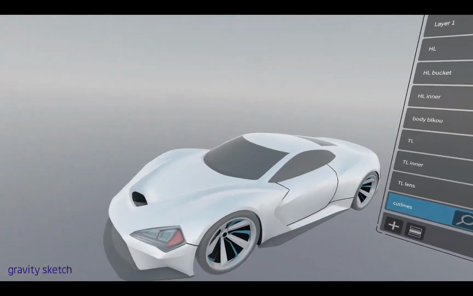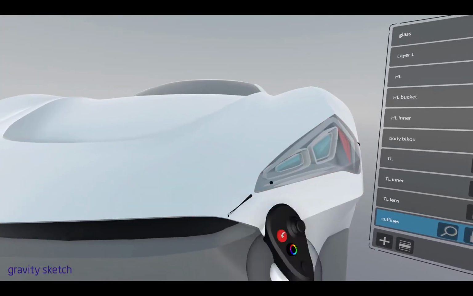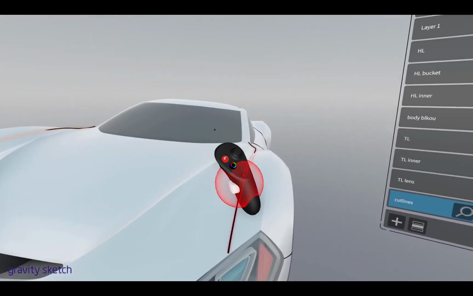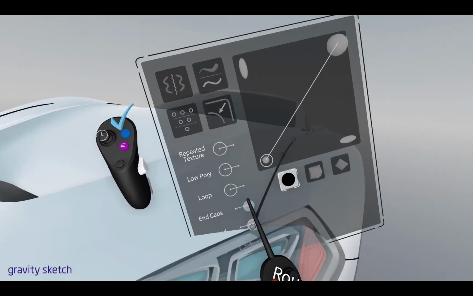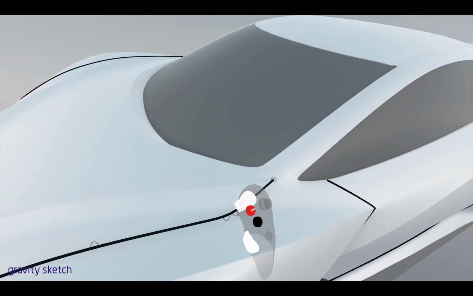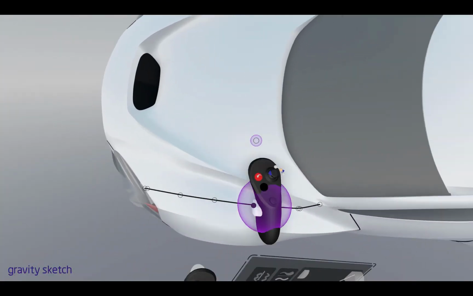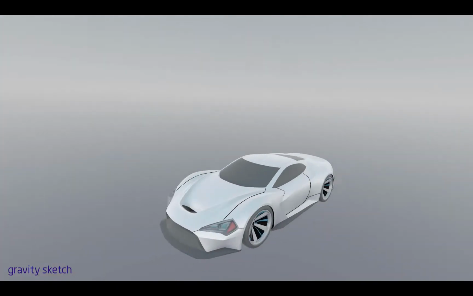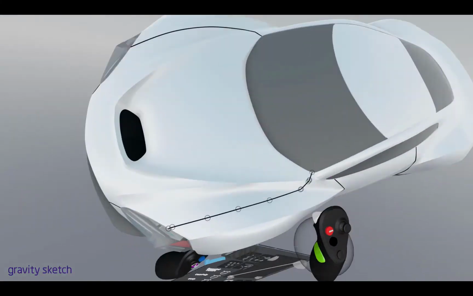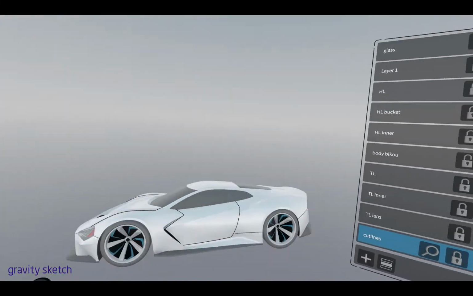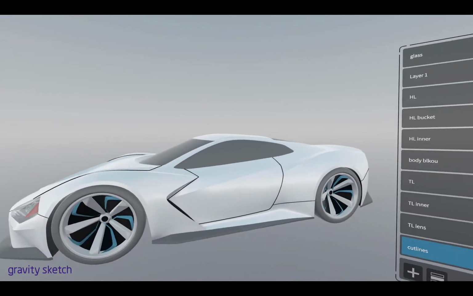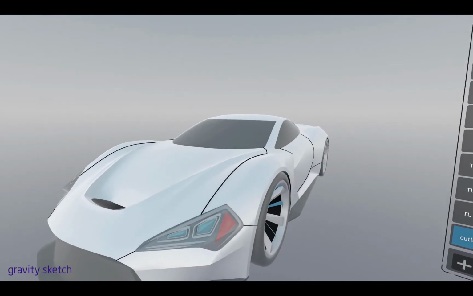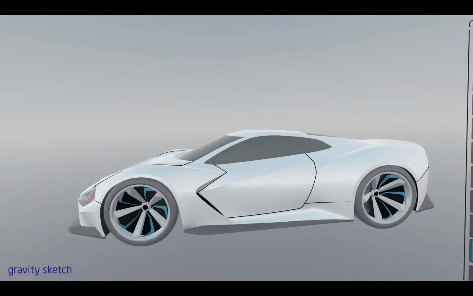Here I noticed something wrong with the headlights, so I just deleted it. And now I get into making the hood cut line. Again, just rough, using the stroke tool and putting points down. So I think that time I just drew it roughly in, and then I'll go back in and edit the points by hand. And to capture tighter areas, I'll just put a bunch of points close together, just so they lay close to the surface there. It's a little bit of back and forth, changing the different views and looking at it in different perspectives, just to see if all the lines are doing what you want.